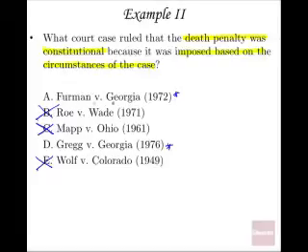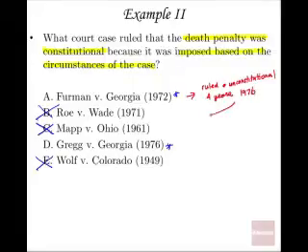Now, again, going back to Furman versus Georgia, what this did, it ruled that the death penalty was unconstitutional, ruled unconstitutional the way it was applied arbitrarily in different states. So it led to a de facto moratorium for 4 years until 1976. Aha! In 1976, it deals with a court case with Georgia. And so Gregg versus Georgia is the correct answer, because what it did was it basically reinstated the death penalty, because as long as there is a specific standard by which a death penalty is implemented, it's okay.